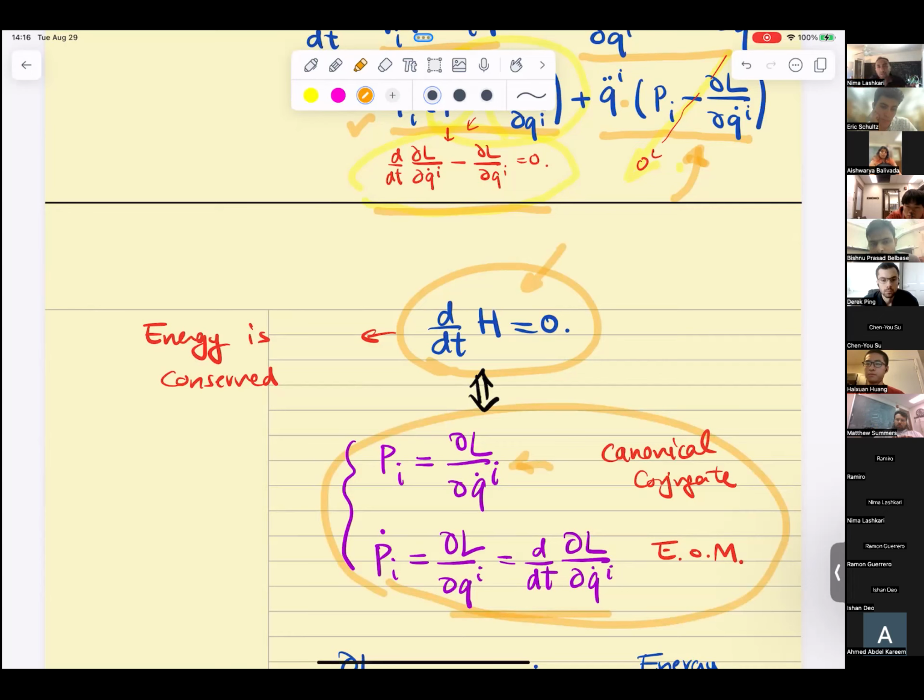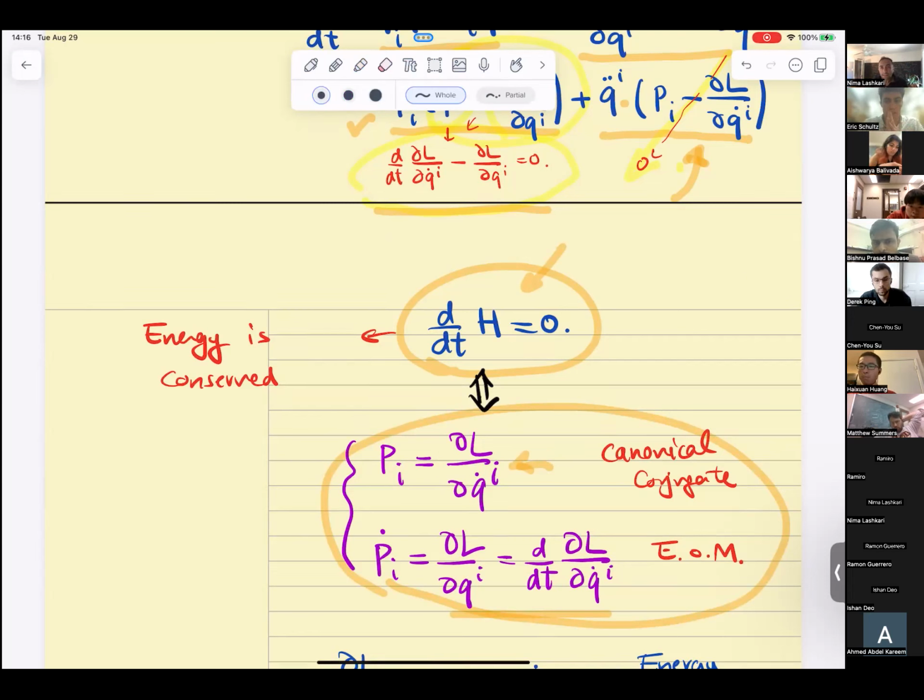This is the Hamiltonian formulation of classical mechanics. I could just be totally ignorant about Lagrangians and formulate everything in terms of Hamiltonian and the phase space, right? I say this because in canonical quantization, we are going to use the Hamiltonian quantization, but I wanted to remind you guys that these two things are equivalent.